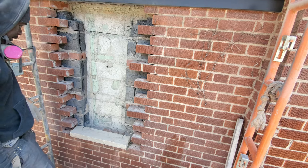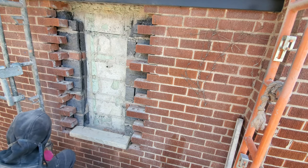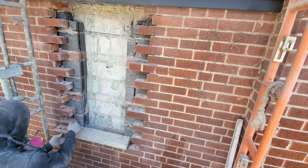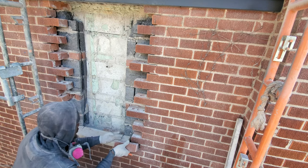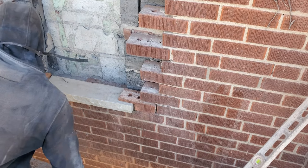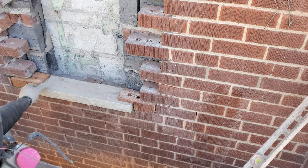Now that we have our window marked out, all we gotta do now is just start filling our bricks. Put this one right here. See, I have my cut here.